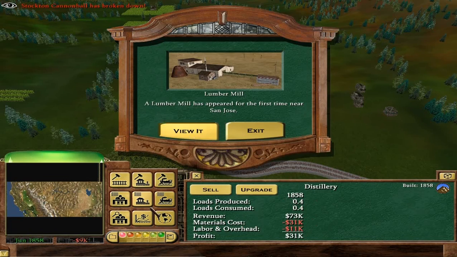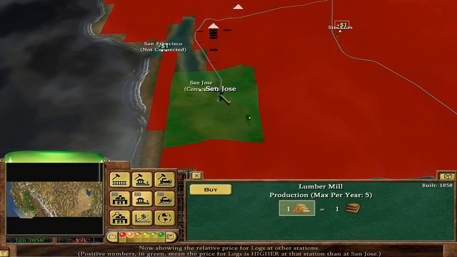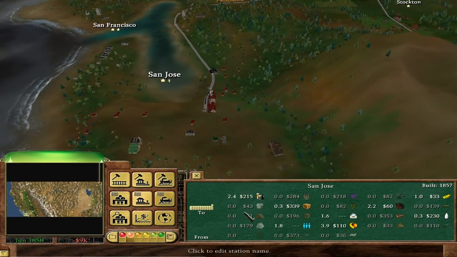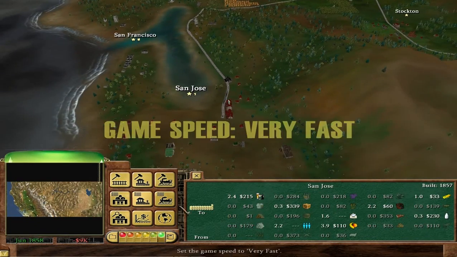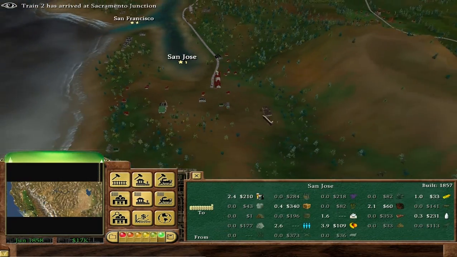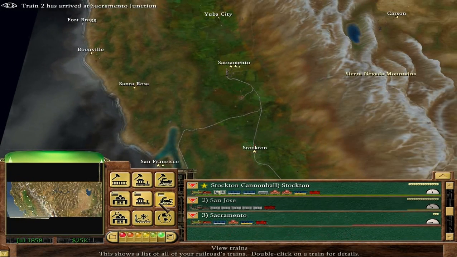A lumber mill's appeared in San Jose. Excellent. Unfortunately, are there any logs nearby? Yes, there are some. But they're not making their way to San Jose. That's a bit worrying. Why not? Hopefully they will do eventually. I mean, it's not in the catchment area, but they should still arrive. That's a bit weird. Anyway.